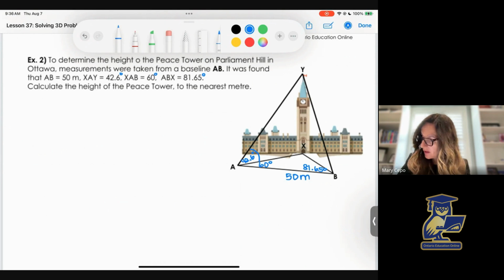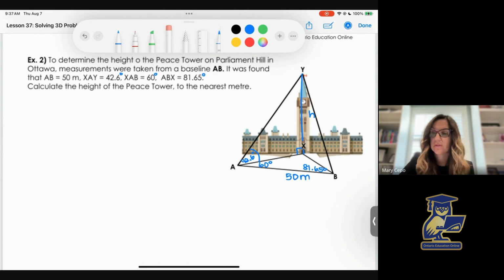Okay, so again, we want to take all the information, and then we need to know the height of the Peace Tower. Now, most structural buildings should be perpendicular to the ground. So that automatically tells us that we need to use a right angle triangle, which means we can use the trig ratios. But before that, we don't have enough information to determine the height. So we know ultimately that is our height, or XY, we can say. I just covered that X, but there's a big X here. There we go. So we need to know ultimately the height.